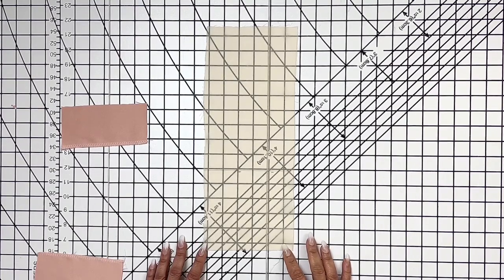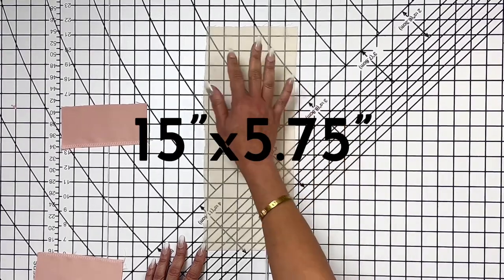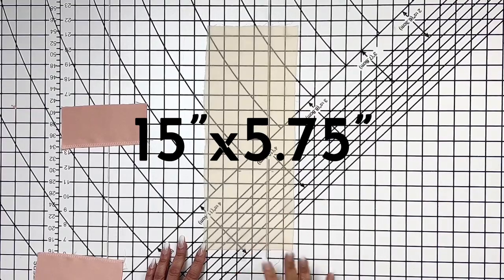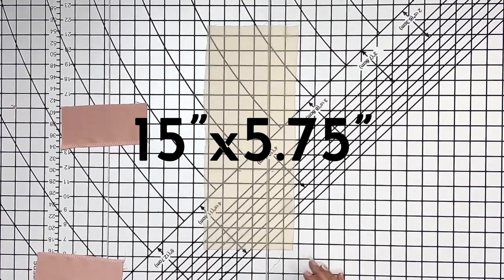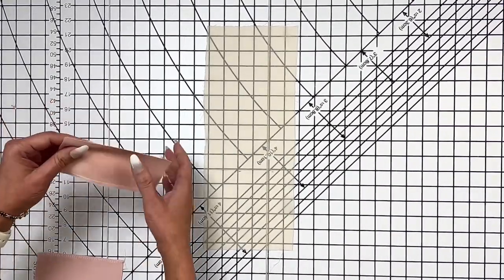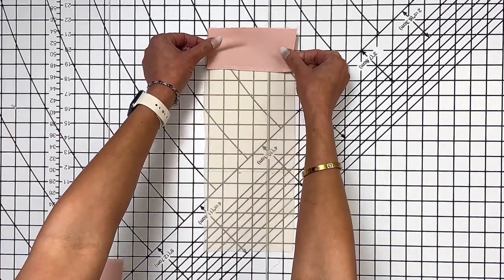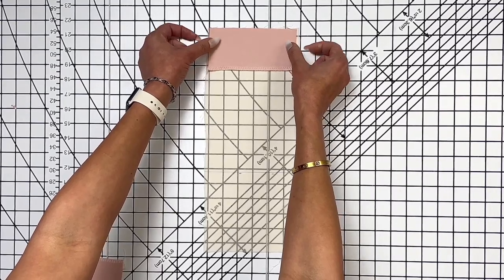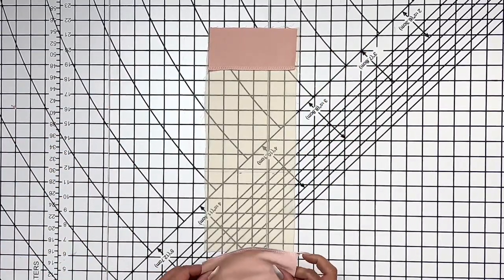Here is where I change things up. Instead of using pieces 17 and 18, we're going to create our own pocket bag. We're cutting this out in our lining fabric, 15 inches long and 5.75 inches wide. Using the welt pattern, cut out two of those. One piece will be the actual welt that will go at the top, and the other piece will be the facing, and that will go below.